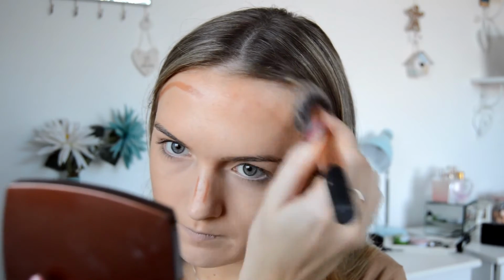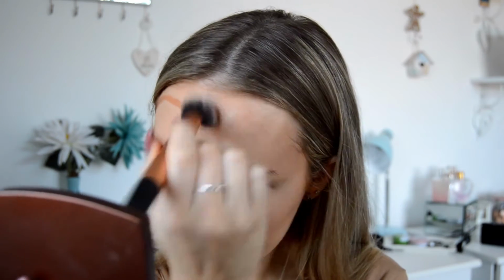I really do love this, although there are cheaper ones from the drugstore. Maybelline do a contour stick which is very similar to this, but I kind of prefer this because you can use this as a bronzer as well as a contour product.